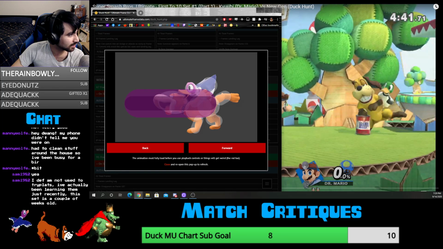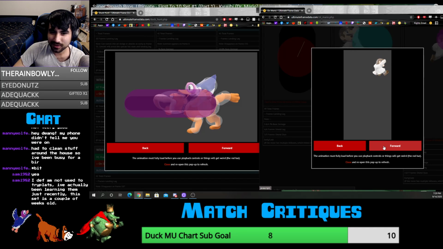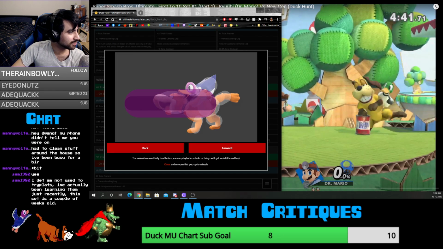Up B. I love this move. Yeah. So if you look at that and you compare that to this, it gets outranged. So you don't even have to worry about that move hitting you.